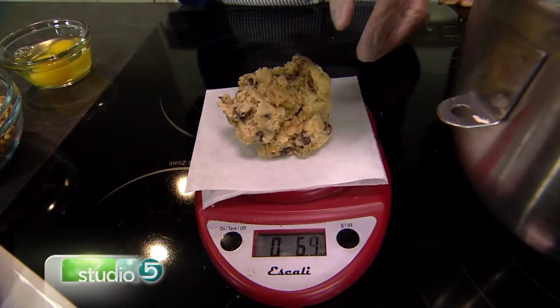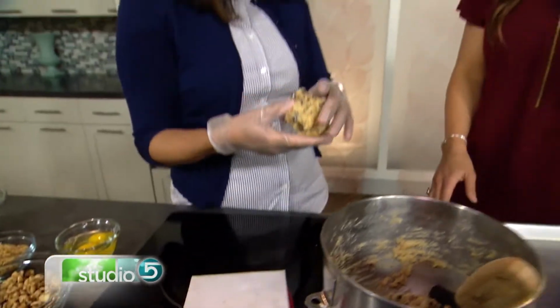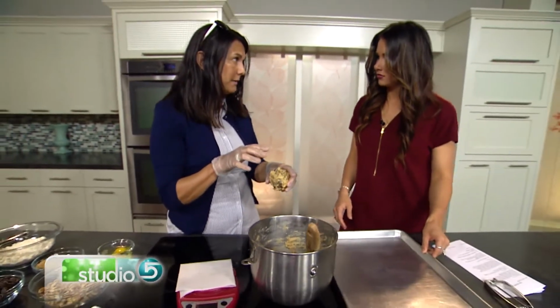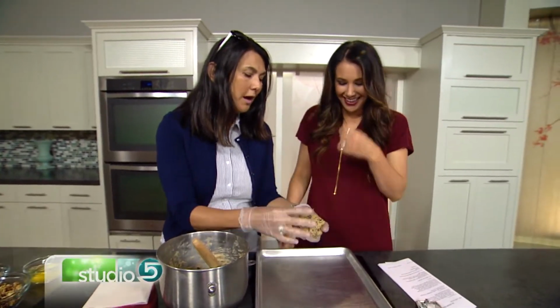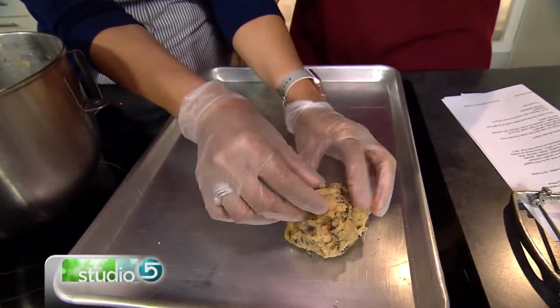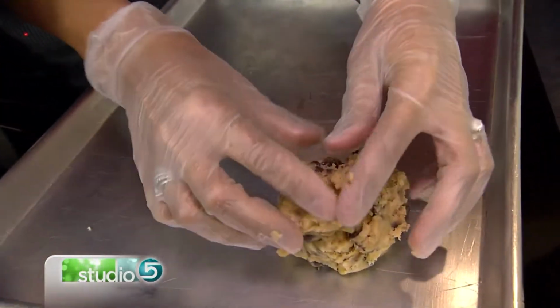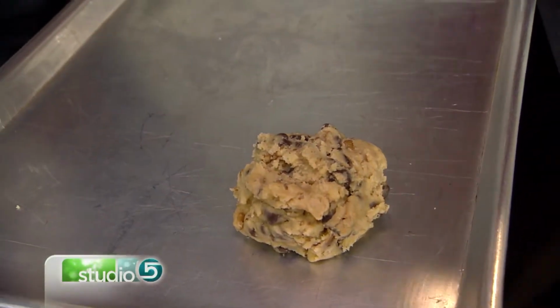And the reason they said they went with a 6-ounce cookie was they felt like a half a pound didn't bake up quite right. Okay, so the 6-ounce cookie. And they say no baseballs, so they don't want you to use a scoop, but you want the cookie to be kind of rough looking. So don't make this perfect ball that's nice and compact.